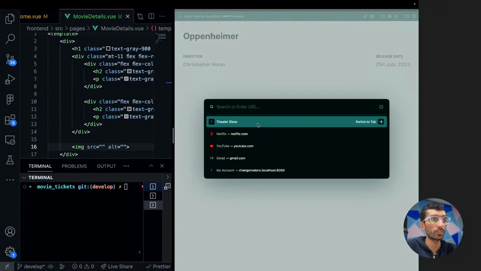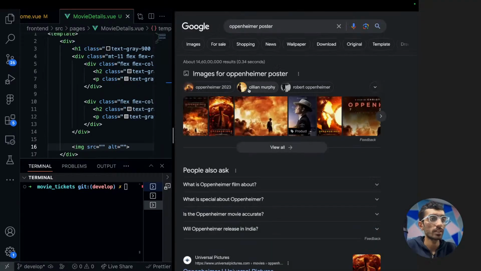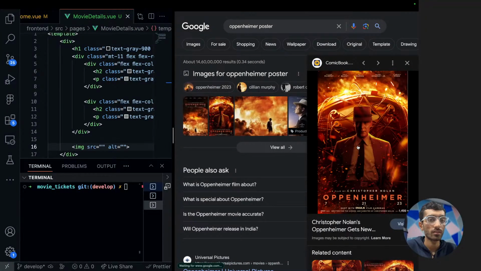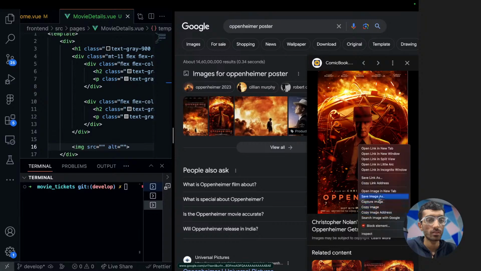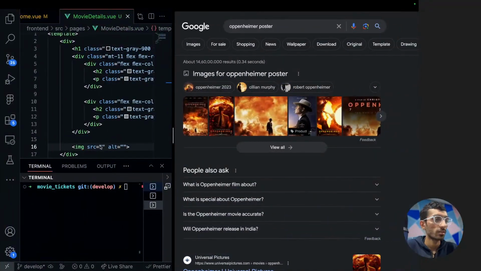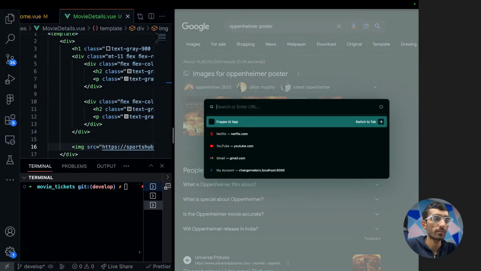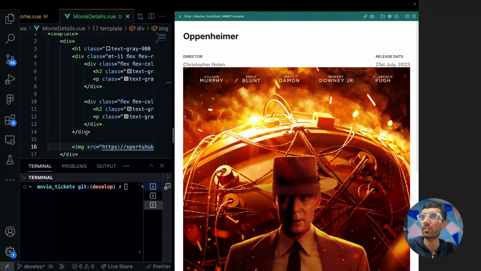And hopefully we should be able to refer to it, or let's grab it from here. Copy link address, copy image address, that's good. Just for now, because then we will dynamically render it. Okay, we now have the poster.